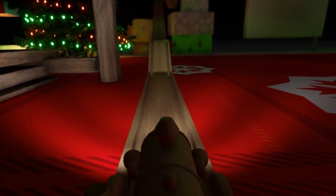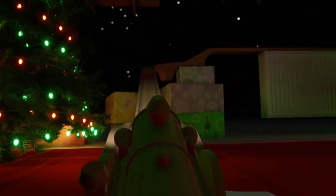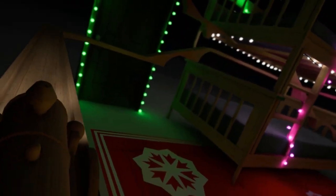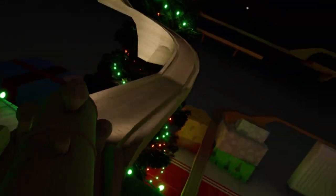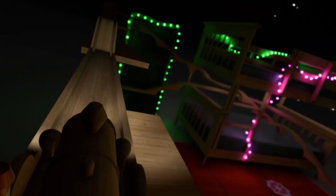So here we go. This is the one that I built. Okay. It's not impressive at all. But, you know, I'm happy with the results, and with more time, I can definitely build something better. But this is what I came up with. It's pretty cool, I think. It has a nice little Christmas vibe to it.